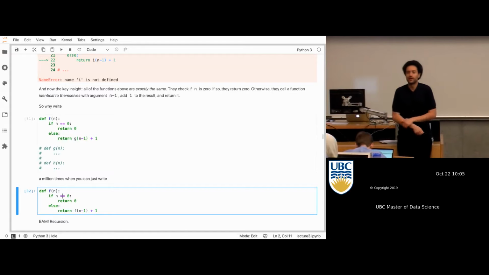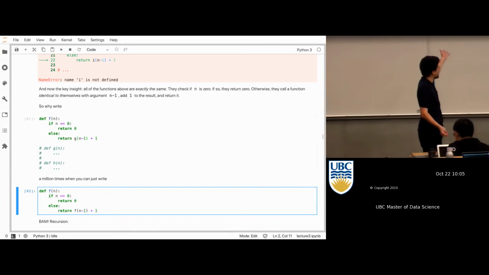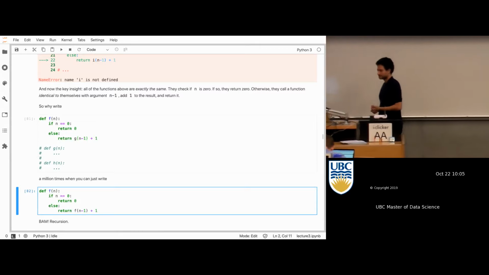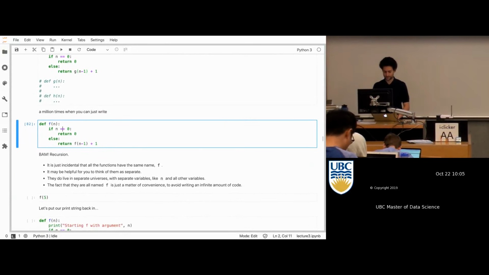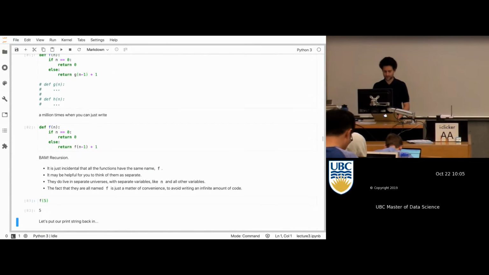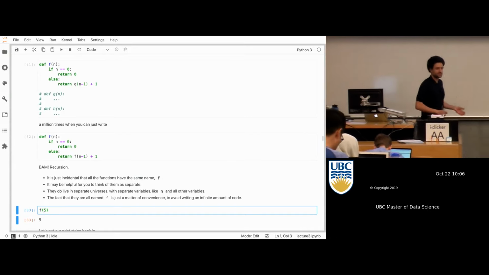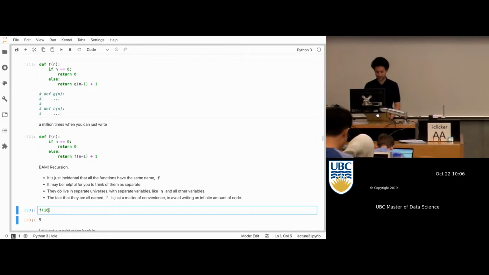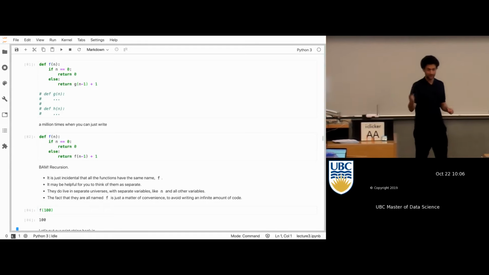But now we just didn't bother writing f, g, h, i, j, whatever. We just said, why should we? If the behavior we want is to call a function identical to itself, let's just call it self. What's the difference? And this does have all the same behaviors. f of 1 is 1, f of 2 is 2, f of 3 is 3, but I can call f of 5 or f of 100, and it's going to work now. It's not going to throw an error, because I don't have that problem of i being undefined, because it's just calling f over and over again.